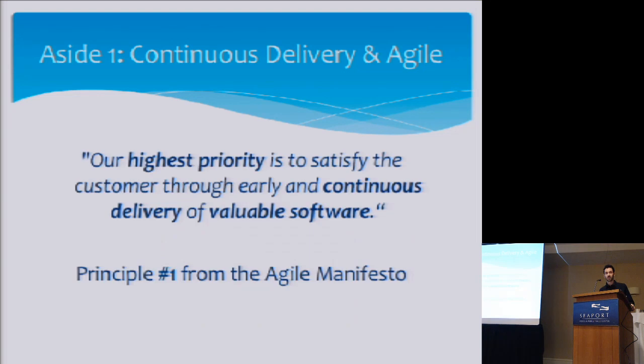This is principle number 1. Not 4, number 1 from the Agile Manifesto. Notice what it says: continuous delivery to the customer of valuable software. So from a highly theoretical ivory tower perspective, one might even say that if you're not doing this, you're not doing Agile. Of course, that's very ivory tower and theoretical, but it's worth bearing in mind. Agile is not just putting up a board with 5 lines on it and moving stickies about every week. That's great, but it's really about getting stuff to the customer. And I think Rich made a very good point: potentially shippable software, fine. But do you actually go and ship it? What's the value of code in your repos?